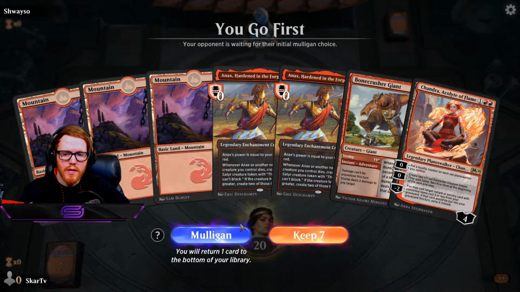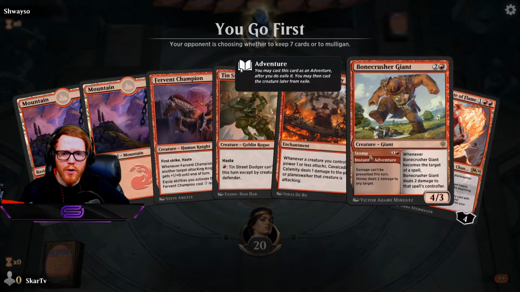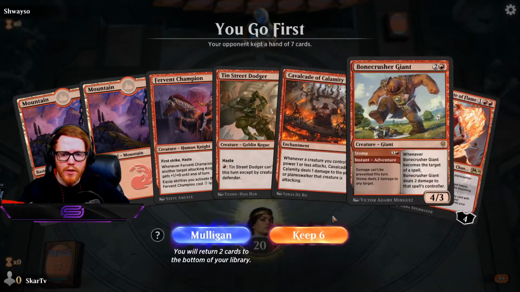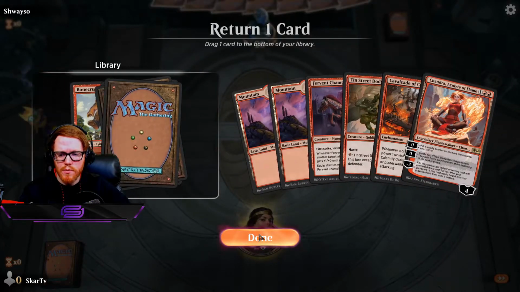This hand seems very interesting. It'd be very, very slow, so I'm actually going to mulligan. This is much better. We'll get rid of a Bone Crusher because every other card together is amazing with the Cavalcade. Bone Crusher is the only outlier. There's a good chance we'll just draw the Bone Crusher.